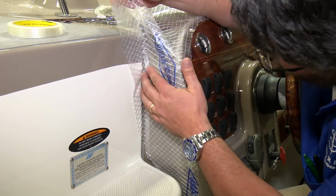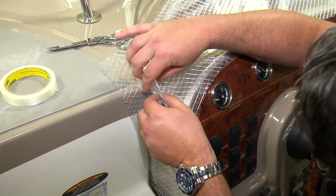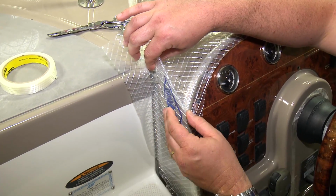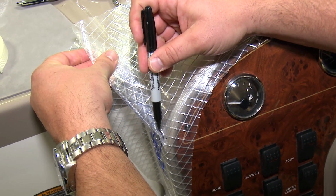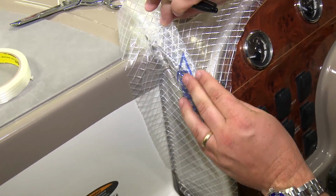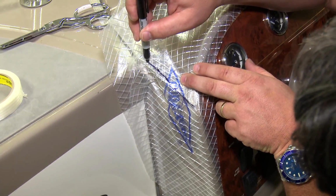This turn naturally creates a dart or tuck of fabric at the top. We will mark the pattern material at that position to eventually create a dart in the actual cover fabric later on. This is best done on the Durascrim with a Sharpie marker along the folded edge on this side and the opposite. This typically forms a triangular wedge shape.